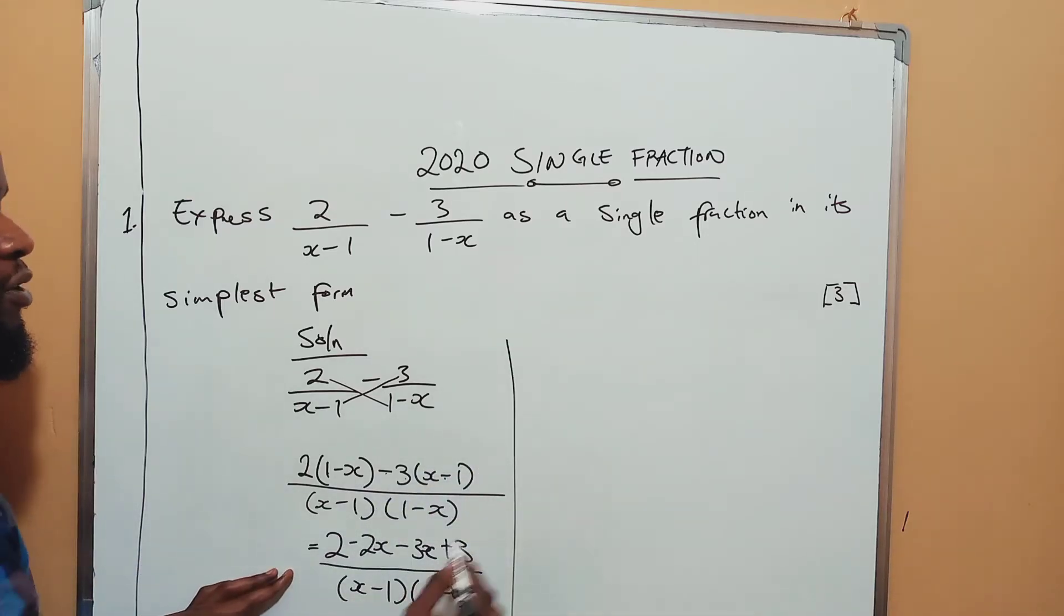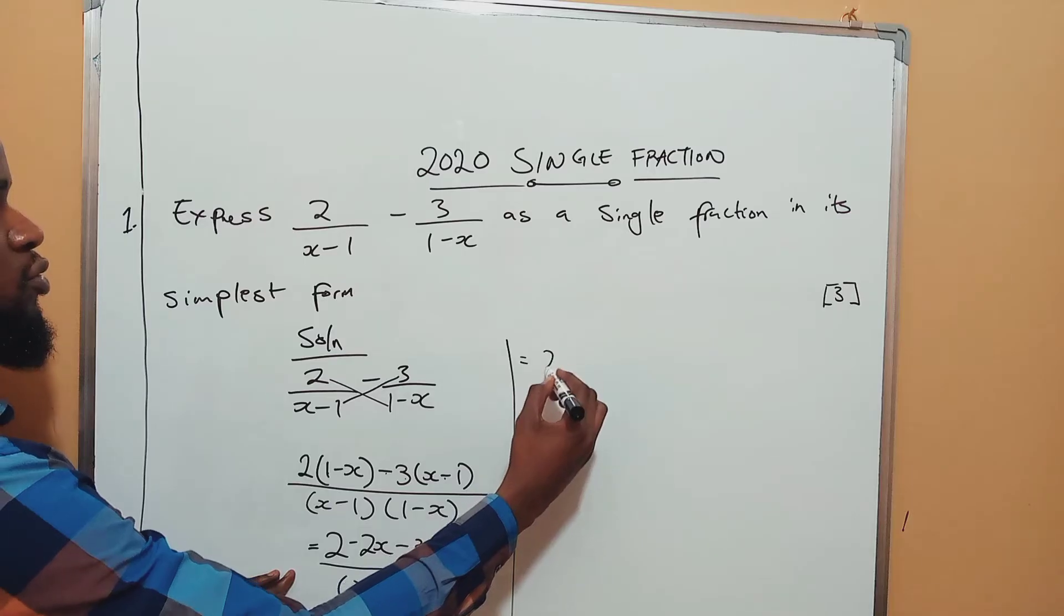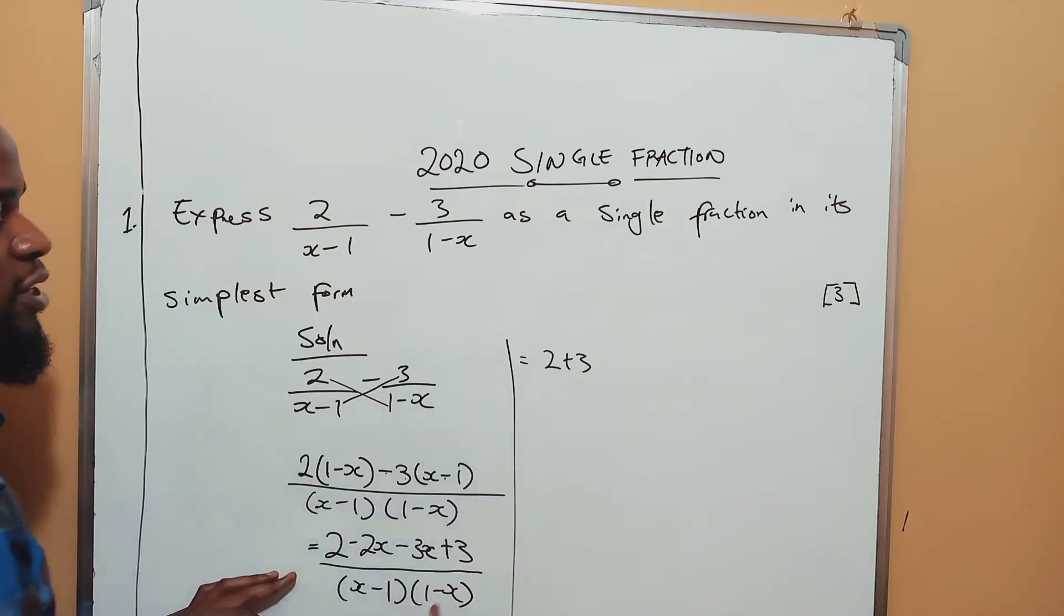We reach this level, I'm going to go this side. We group what is common. So here I'm going to group 2 plus 3. It's just moving - you don't change signs. You only get to change the sign once the number crosses the equal sign.